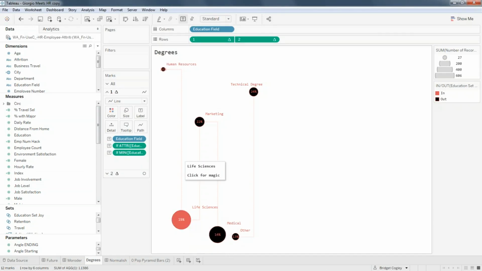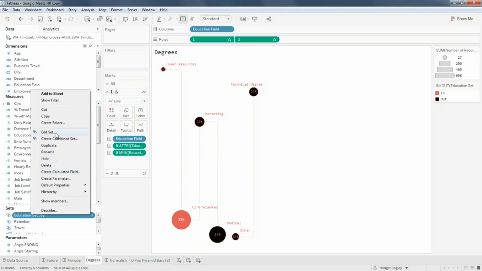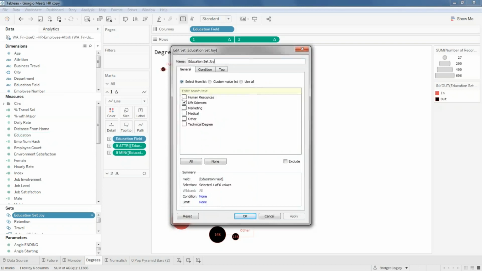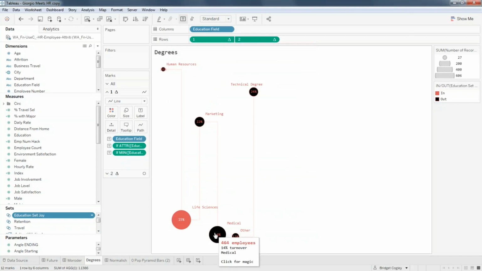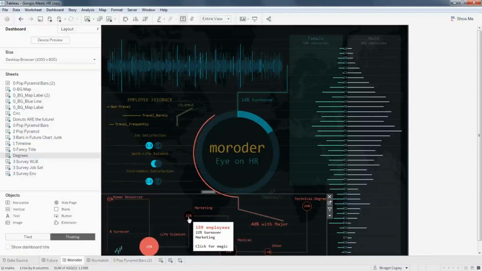So if the background's red, go ahead and make the font white. Otherwise, let the font be red. So I'm using that set probably about three different ways. I've named this one Education Set Joy. That's my naming convention right now; I'm trying to come up with some good naming conventions as well. You can see that life sciences got picked. Again, just like Joshua, I'm not going to select it here. I did initially when I was designing for proof of concept, but then I've been allowing my selections through here to drive it. That's how it plays on this one.